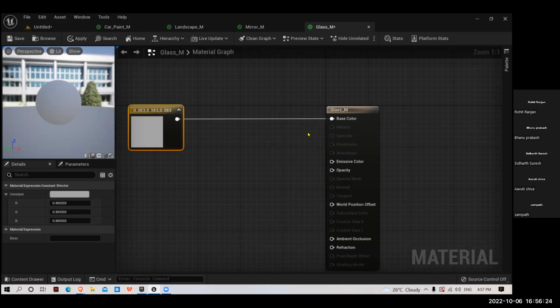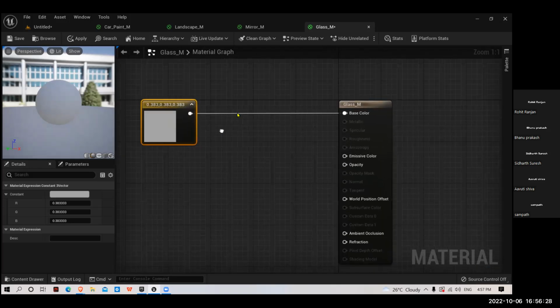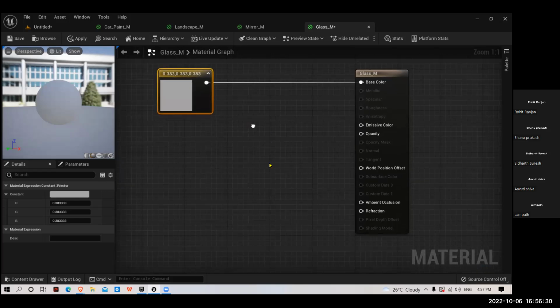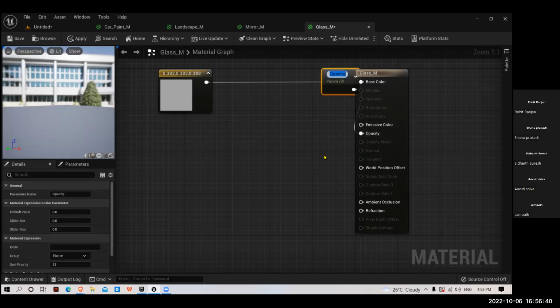Here we have created this base color, right? Then give parameter opacity. So right click and promote to parameter, okay? And opacity.